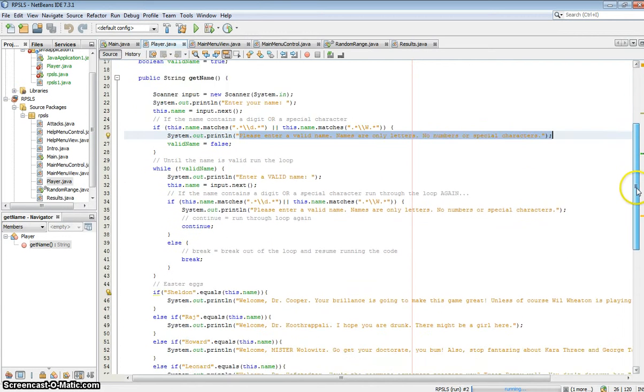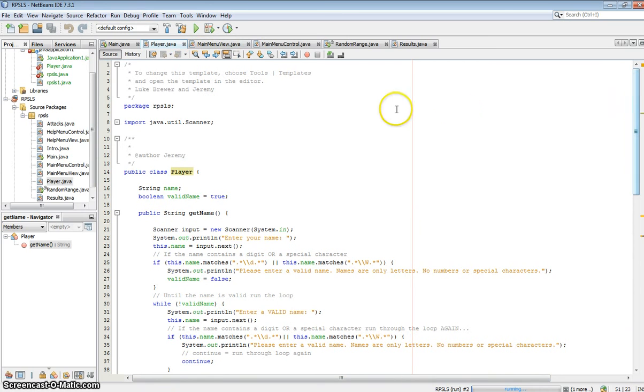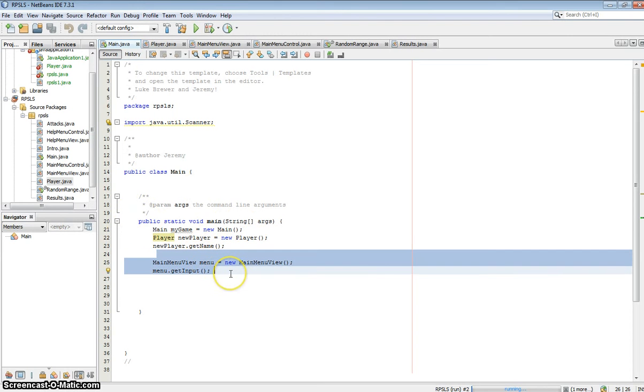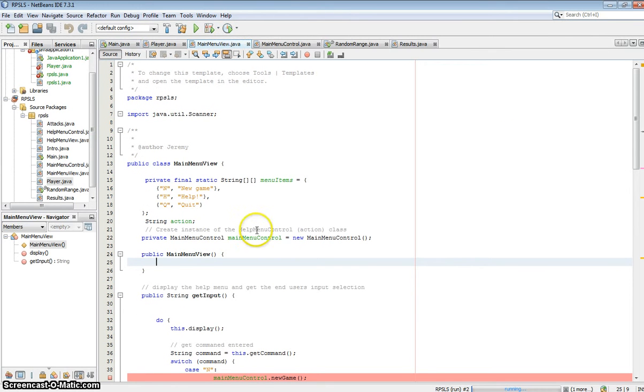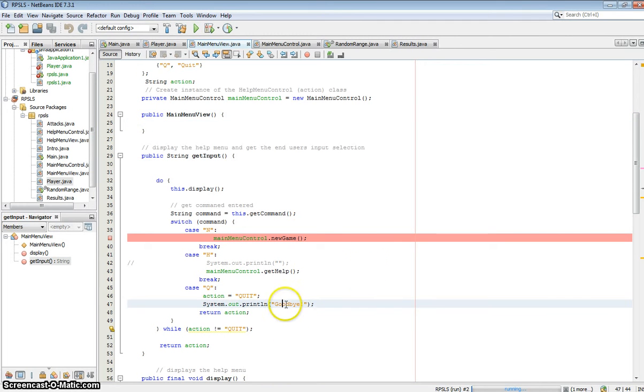But we have included a nice little Easter egg. If you enter the specific word Sheldon, from the TV show where we got rock, paper, scissors, lizard, Spock, we welcome Dr. Cooper, Raj, Howard, and we have one from basically everyone in the cast, which is a nice little homage. After that, once you declare yourself a player and it's not illegal, we get the main menu. Main menu view is just the aesthetics, really, of the menu. Down here, you figure out what it's referring to and what it's grabbing. And if you quit, it just says goodbye.